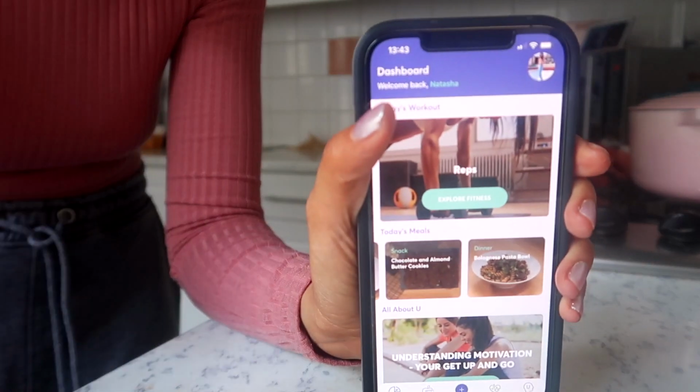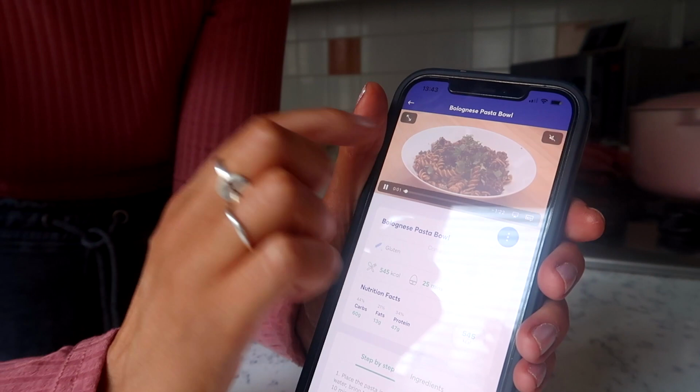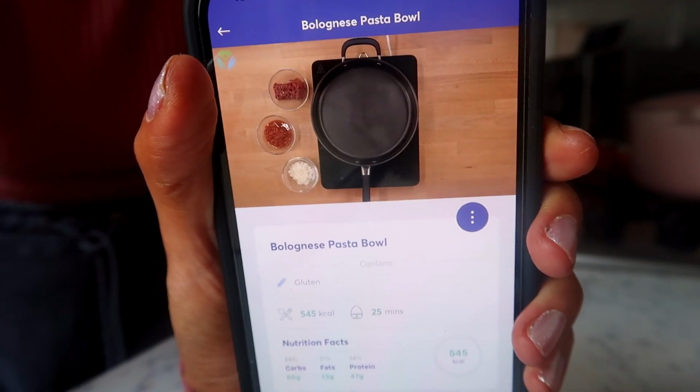And then the dinner that I'm going to be having, again, which is based on Jumple, is this, and I mean, how delicious does that look? I'm actually really excited to have that, because again, pasta is not something I have very often. But back to lunch. So according to this, I am going to need some eggs, some red pepper, olive oil, all the usual stuff. So I'm gonna get it all ready and then we'll make it.